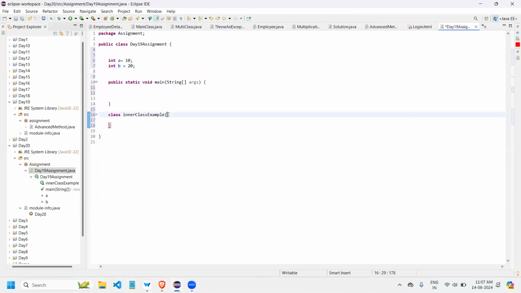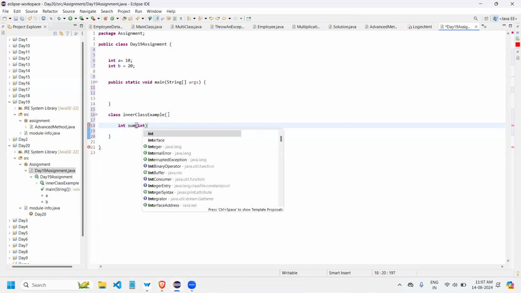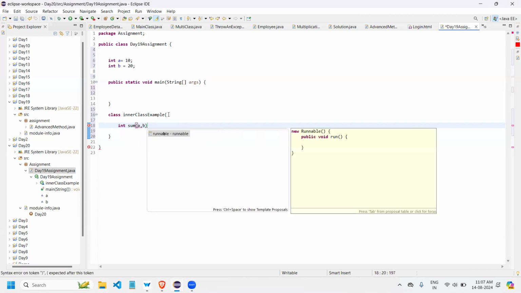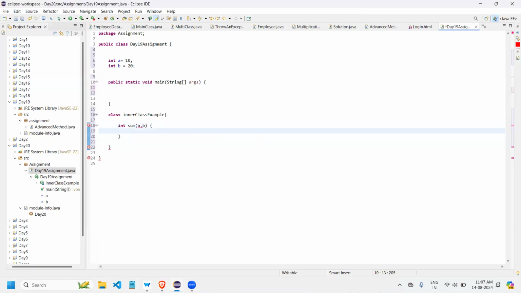Now you can directly access here, like int sum from b. Return a plus b.